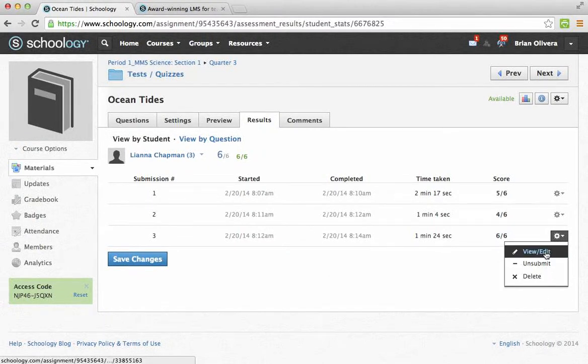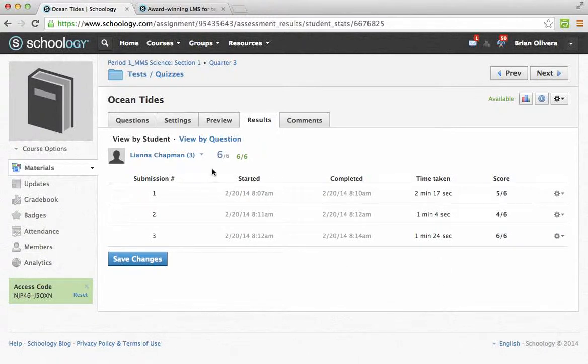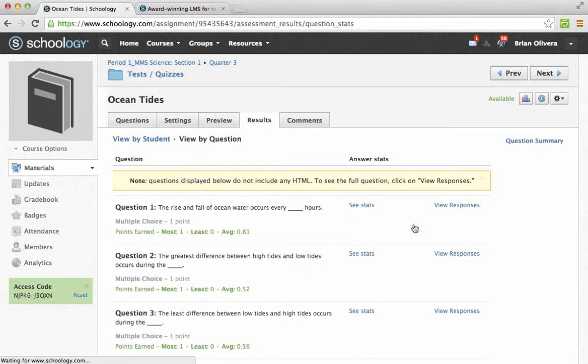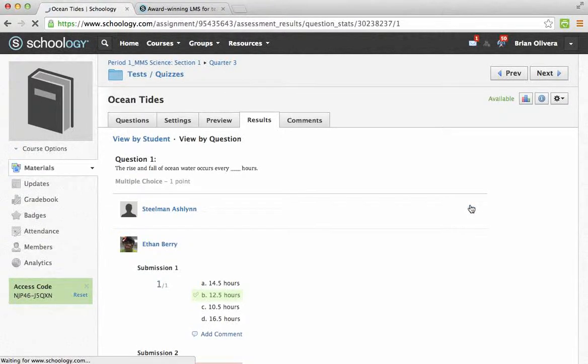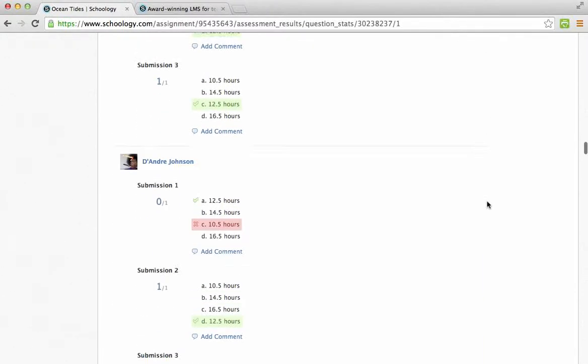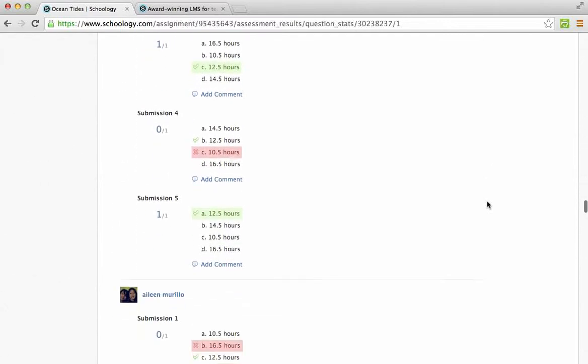I can view and edit the submission, I can unsubmit it, I can delete it, but I can view it by student. The other really handy thing, which is different than some of the ones I've used, is I can view it not only by student, but by question. So let's say I was talking to you about fill in the blank, and maybe some of the students spell it wrong and you still take the answer. Well, I can pull up, say, question 1, and it will pull up everybody from question 1. And I can just grade that single question and look at that one question at a time.